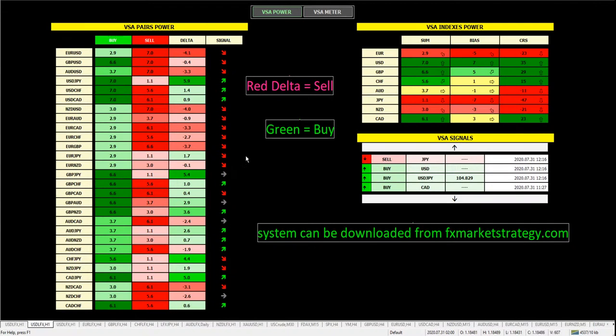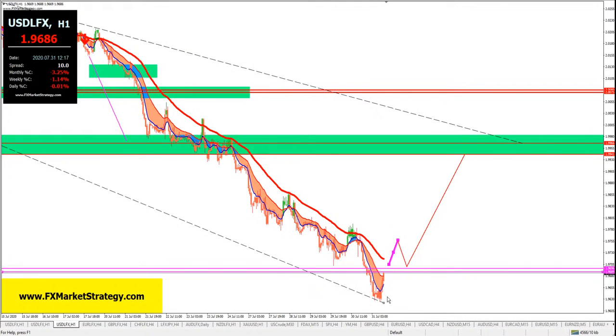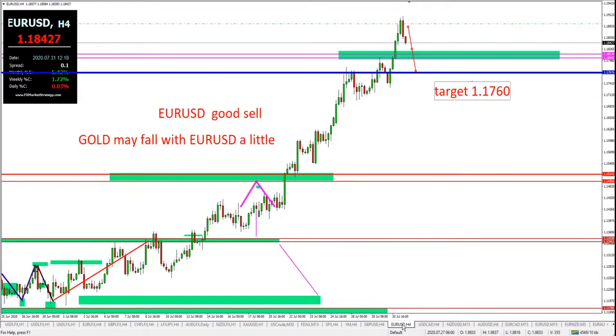Going back to the question right here. So why is the euro dollar a good sell, but USD CAD is not the greatest buy? Because the euro dollar is totally opposite of the dollar index. So wherever the dollar index is moving, euro dollar is going to be completely opposite, 100% opposite. Okay. So what's happening right here in the dollar index? You can see this old big wave down start to reverse, and you look at the euro dollar, all this big wave up start reversing.